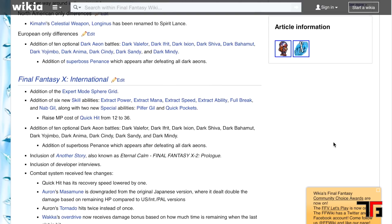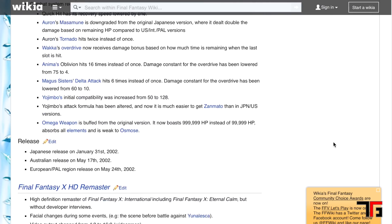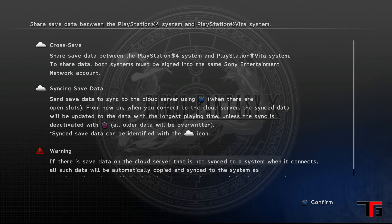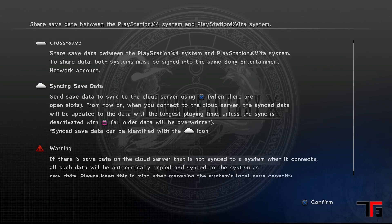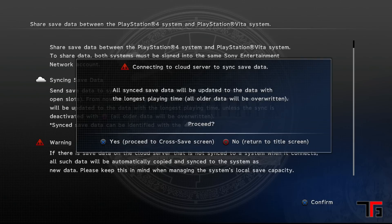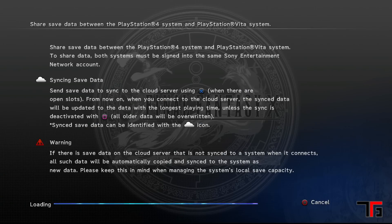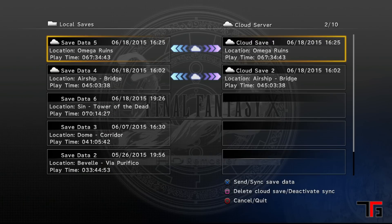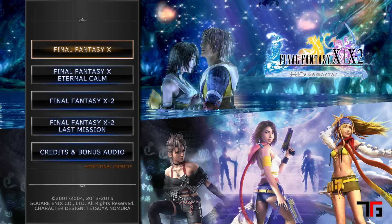There are plenty of other minor changes, and a quick search online will reveal a very detailed breakdown of what is different. Perhaps one of my favorite features of the HD remaster is the ability to play across consoles — I started playing on my PS3 last year, was able to load and continue from that save file on my PSP and my PS4. Really handy for when I have a few extra minutes and want to knock out some side quests or level grind on the go.